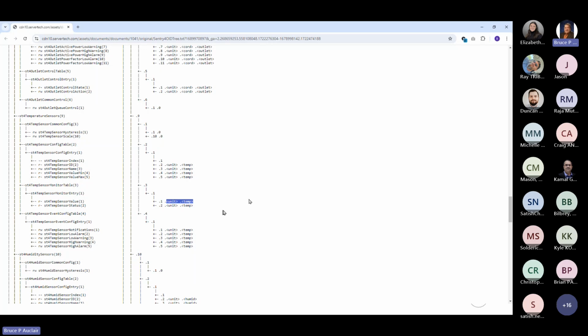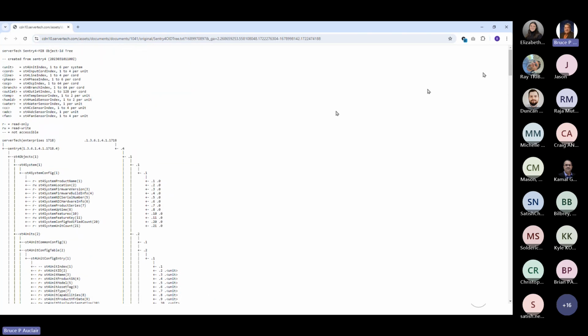So in the case of temp, the variable bindings, as again we'll see in the index list at the top, can be a 1 or a 2 per unit. So if I want to pull the temperature sensor of the second sensor on the link PDU, I would do the following.